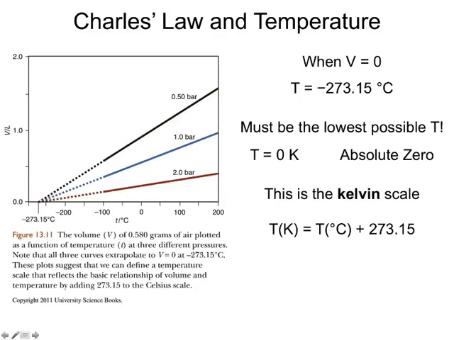Now, an interesting outcome of Charles's law is as you keep decreasing the temperature, if you extrapolate this all the way as low as you can go, you'll find some minimum point where your volume is now zero. Now, you won't actually get there because your gases will liquefy at some point and turn into a liquid. But if you were to extrapolate this plot all the way down as you keep decreasing the temperature, measure the volume, well, you reach some constant point. And so that temperature is negative 273.15 Celsius. So at this temperature, it must be the lowest possible temperature that is attainable. And that's absolute zero, we call it.